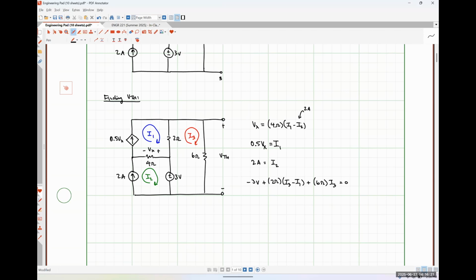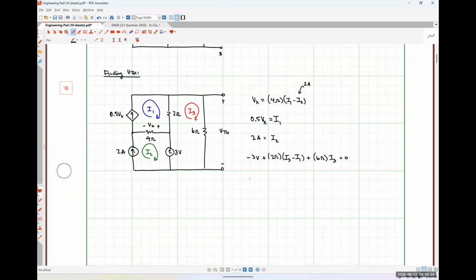So when I solved this guy, I got I1 is equal to 4/3 of an amp. I3 is equal to 17/24 of an amp. And Vx is equal to -8/3 of a volt. So before we move on from here, did anyone else get similar results if you followed along with your equation solver? Thank you for the thumbs up, Trevor.